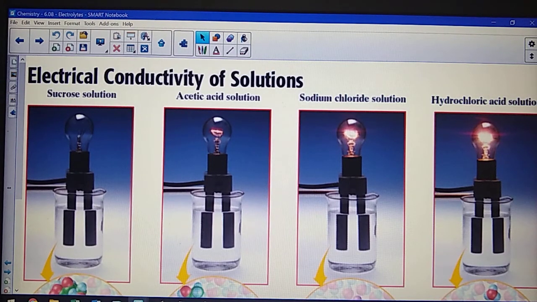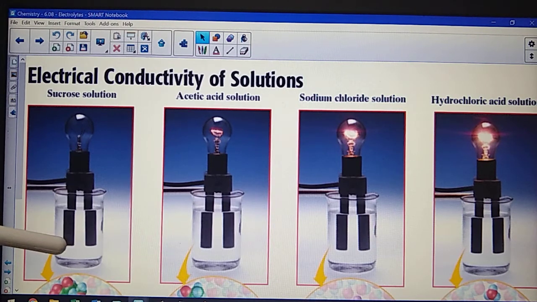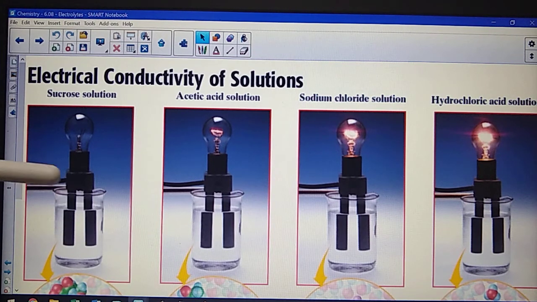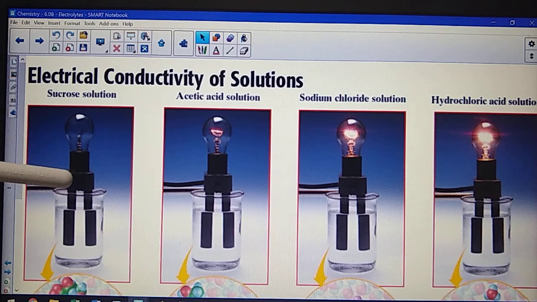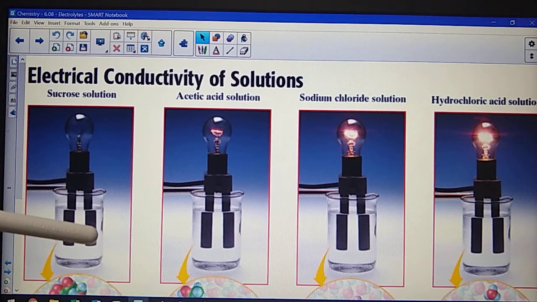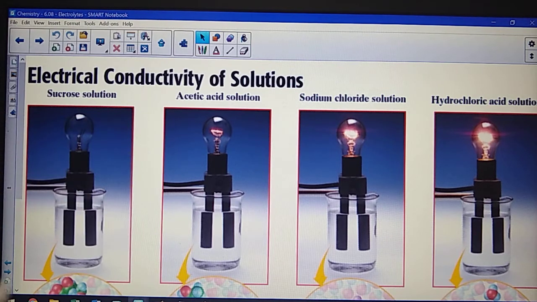We can find this out by using something called a conductivity tester. A conductivity tester is a really simple idea. Basically, you have a light bulb that's plugged into the wall, but you've snipped the wires at the bottom. You can then put the light bulb into a beaker. These two ends here are the ends of that wire. If electricity is able to go down one end of the wire, through the solution, and back up the other end, the light bulb will light up. It basically just shows us, will the solution conduct electricity or not?